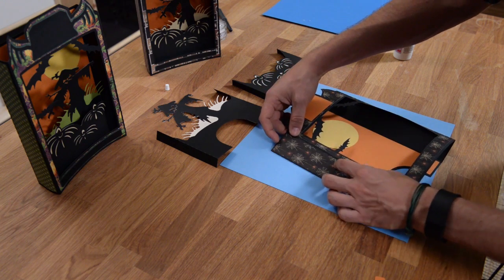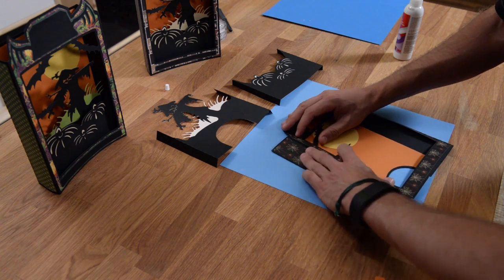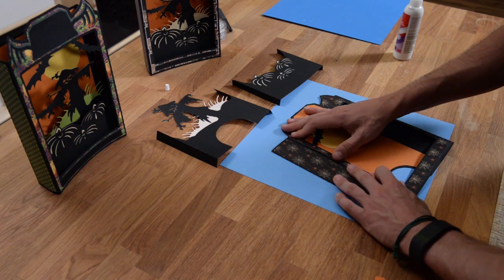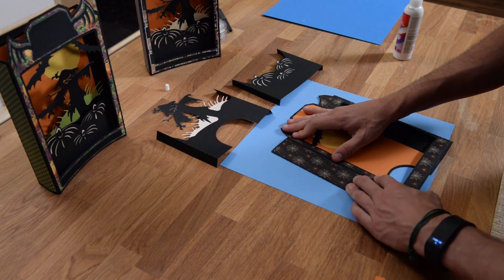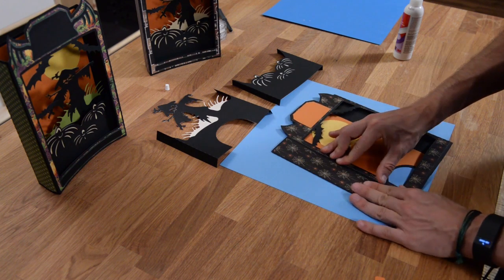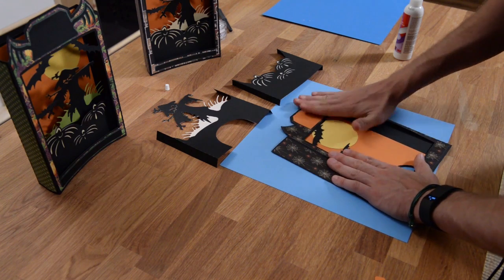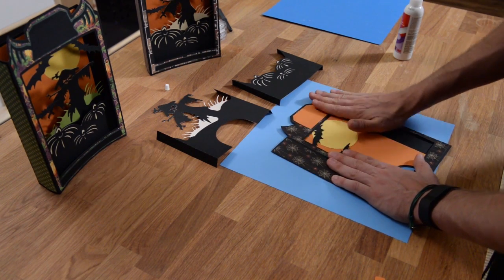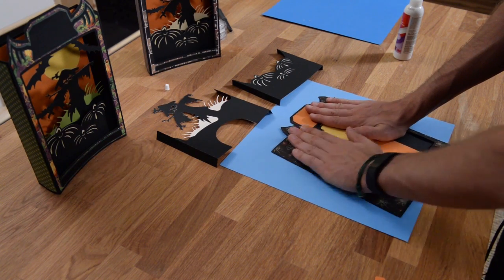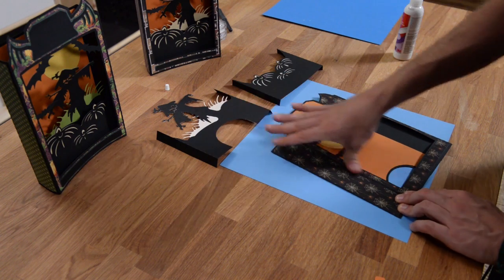And actually, while I'm doing this, I'm just going to bend this and make it flat so that it's easier to push down and get into place. And again, we just want to make sure that this is nice and lined up with the other side. And while we're doing that, just push that down here, just to make sure that this whole thing folds beautifully. Okay, so there we go.